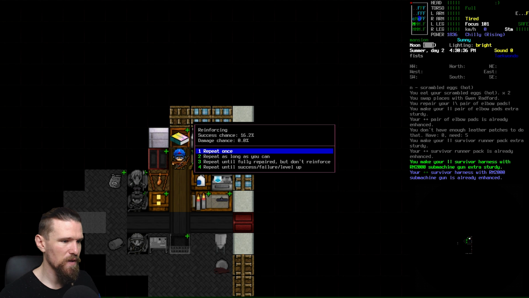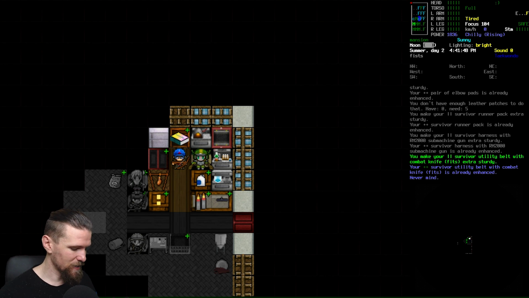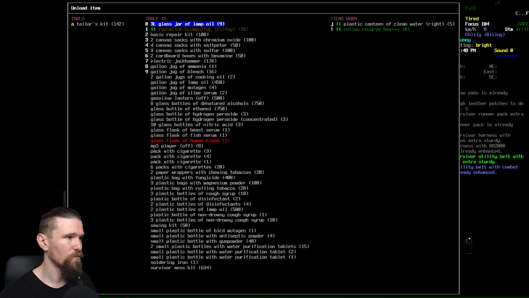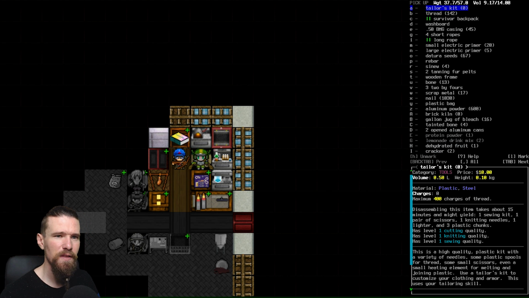And let's go to the utility belt. And we will repeat as long as we can. Nice. Okay, so that is just leaving us with the heavy survivor suit, which I would like to enhance, but if we don't have the leather patches to work it with right now, then that's just the way it is. Now, I am going to drop this back off. I'm going to unload the thread from the tailor's kit, though, and we're going to drop that and all the thread back into there. Not the syringe. And we're going to grab a soldering iron just to see if there is anything extra that we can do with that.